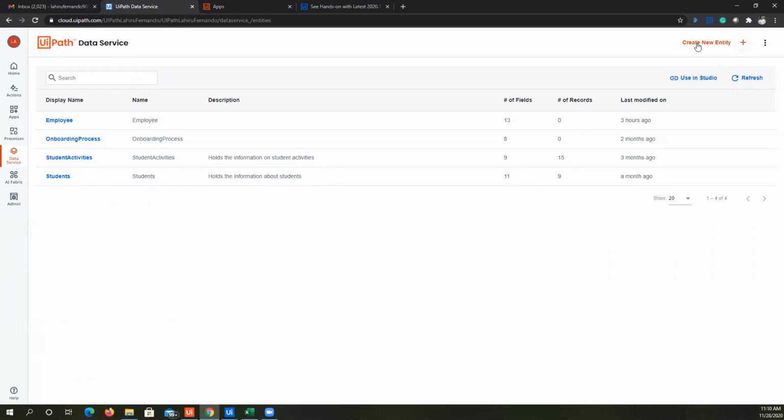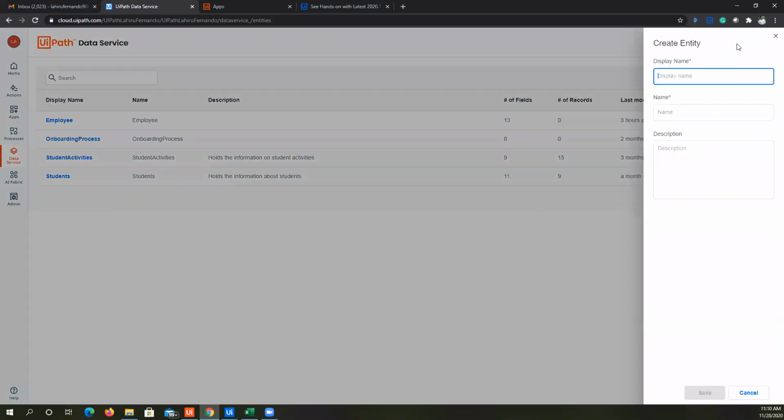All you need to do is click on this, create new entity, and give it a proper name. I will say new entity for now. You can also provide a description to properly understand what it does and what data it holds.